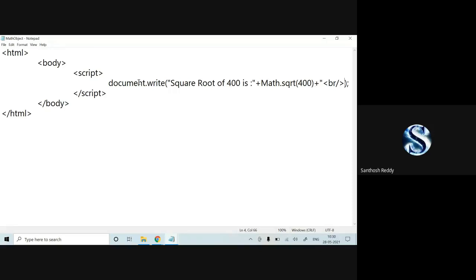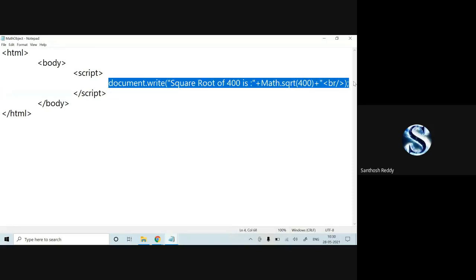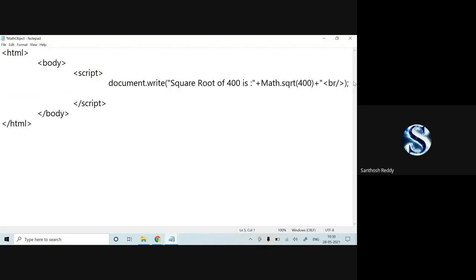Now save. The same thing you have to write for absolute, and for ceil. Ceil means it will round off the number. Suppose you have 10.3, it will be rounded to 11.